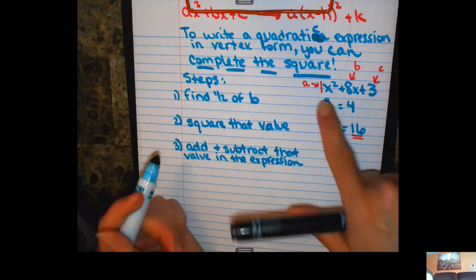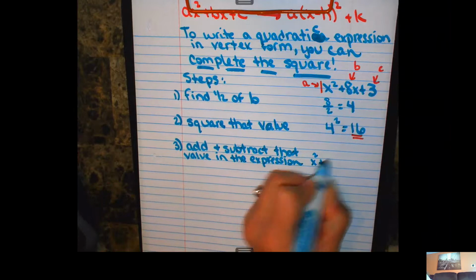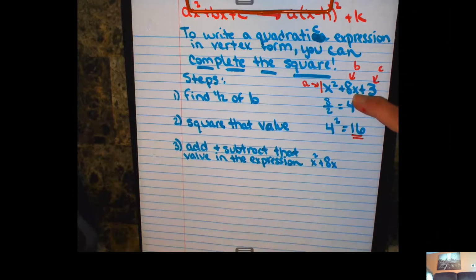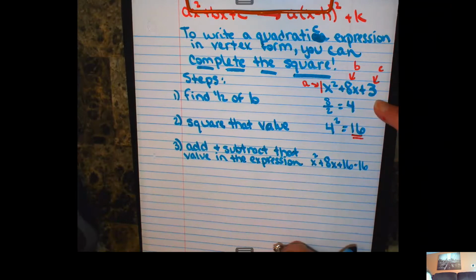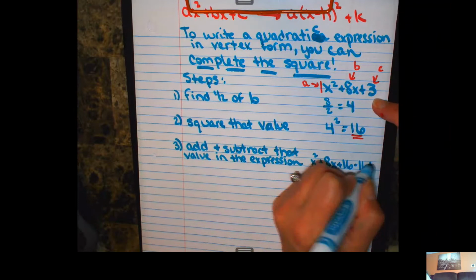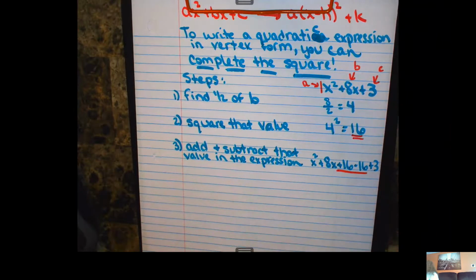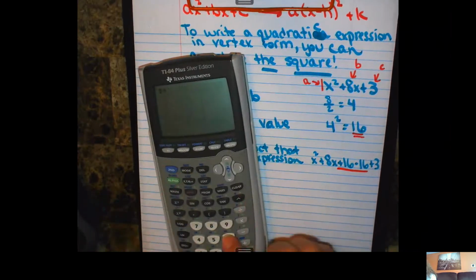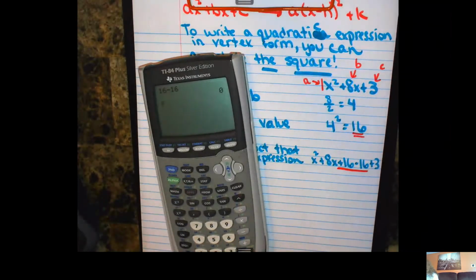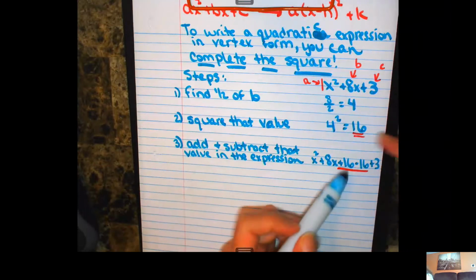So I'm going to bring down my first 2 terms. So we have x squared plus 8x. I'm bringing down the original. Now I'm going to insert in that square. So I'm going to add 16 and subtract 16. And don't forget there was a plus 3 at the end, so I put that at the end. So I just added and subtracted 16. The reason why, if I am adding 16 and subtracting 16, notice the value is 0. It doesn't change the value of our expression. If we do that, now we have our perfect square here.